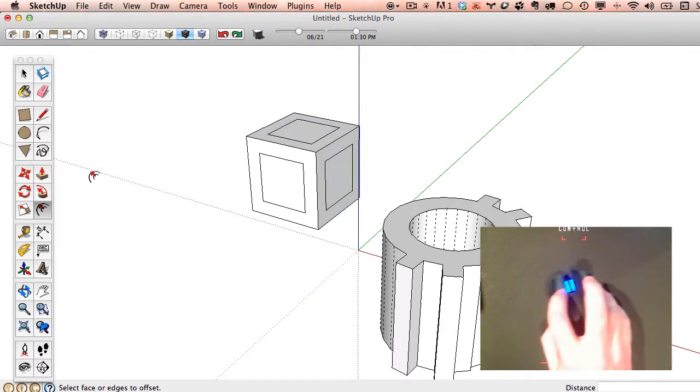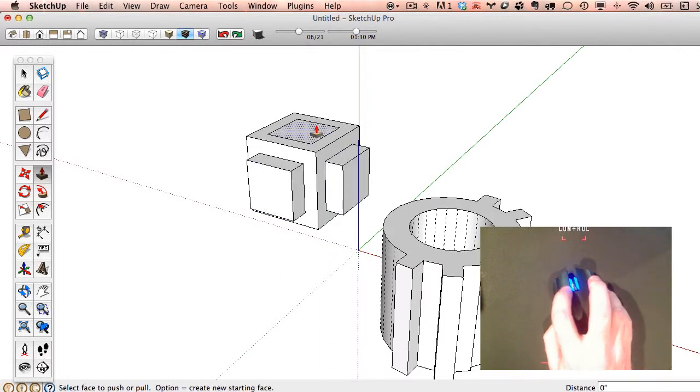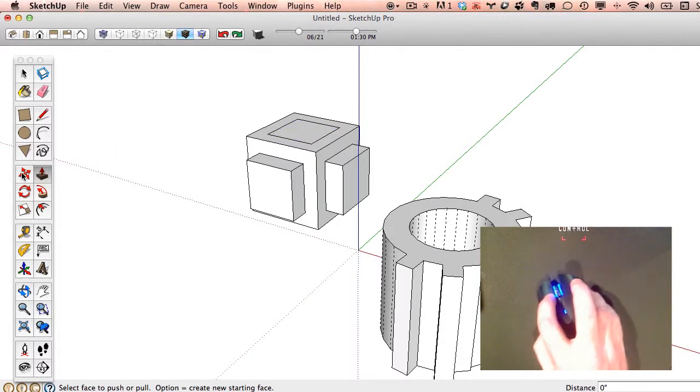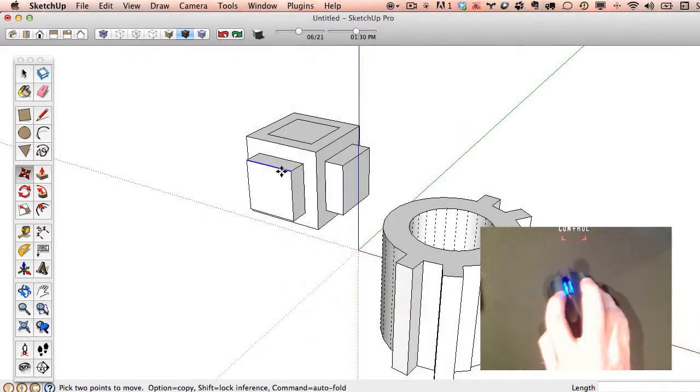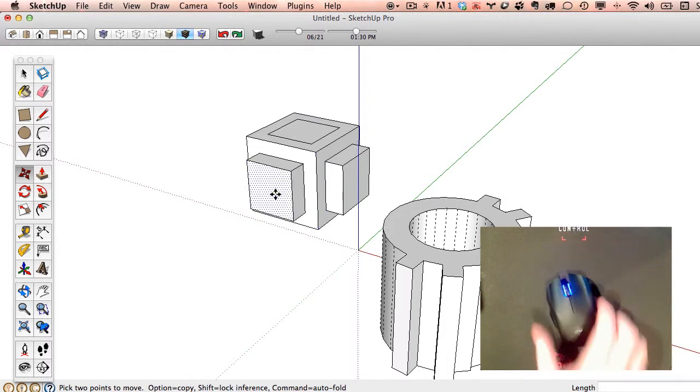Double click. Then I'll grab the push pull tool and I will push pull this face out, just eyeing it here. Double click on this one, but don't double click on that top one because I'd like to grab the move tool now, which is this little red kind of cross icon over here. And we can see it active select as we can with most tools. And what I'd like you to do is click once on this surface and start to move your mouse.